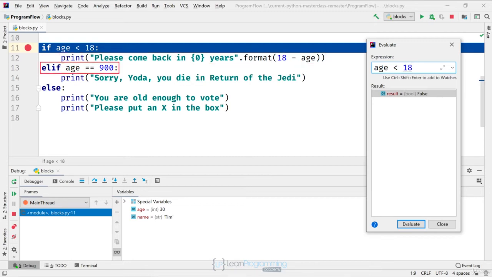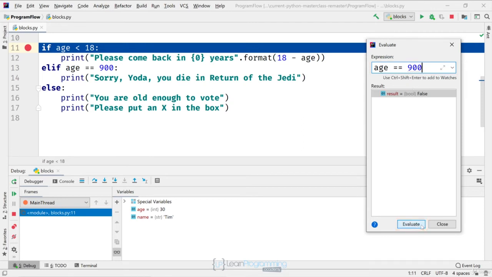Alright, so moving forward, we know that line 12 won't be executed. Next comes line 13. So that's going to test the condition age is equal to the value of 900. Now we really don't need the expression evaluated to work that one out, because we can clearly see age in the debugger variables pane there at the bottom of the screen showing the value of 30. But we're seeing how to use it, so I'm going to enter the expression anyway. Age equals 900. Note also, if I type a variable name that doesn't exist, we'll actually get an error. So it's a good way to confirm that what you're typing is valid. So age is equal to 900. I was typing 1800 instead of 900. Same tool there. I can click on Evaluate.